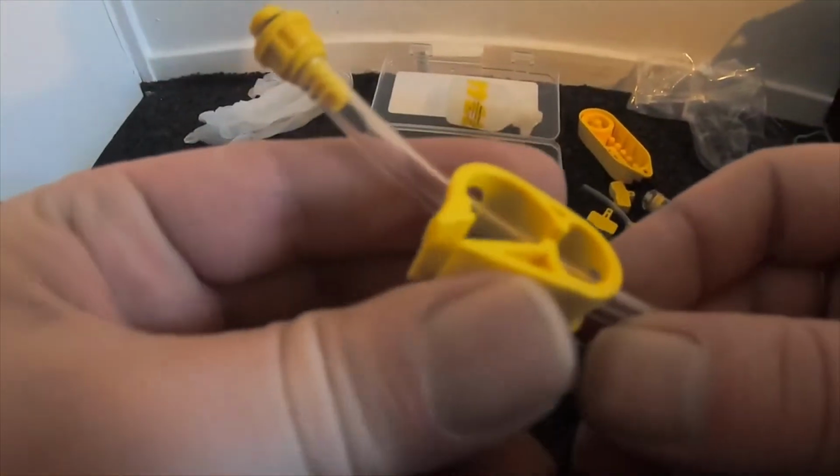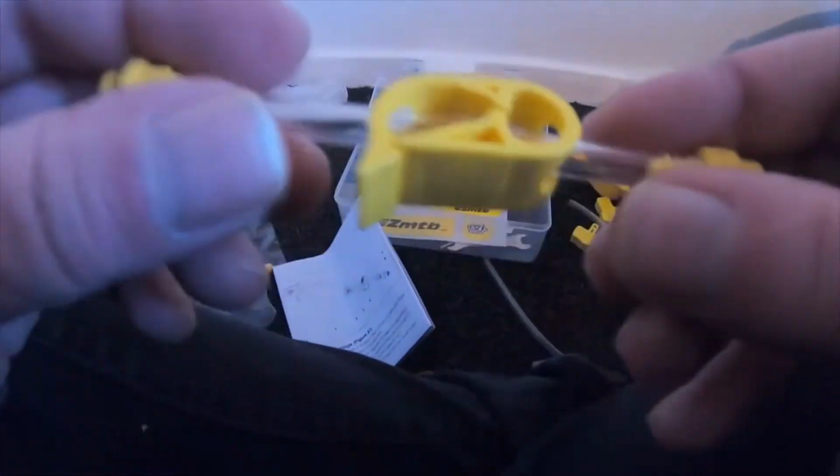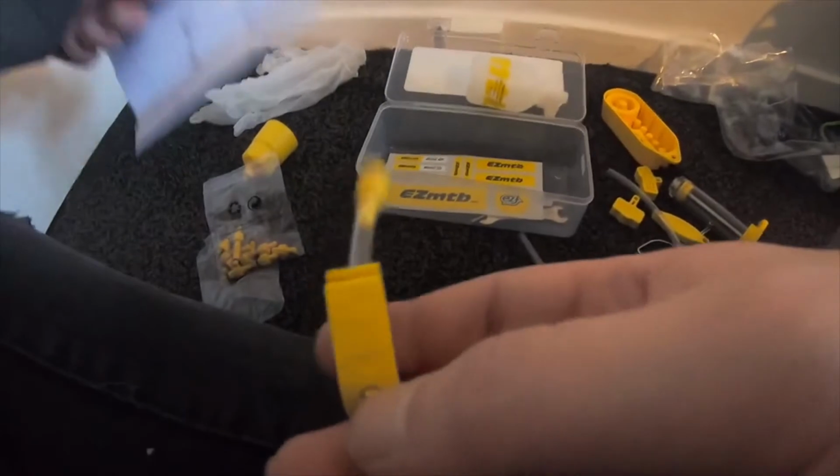Alright, and then I guess you would push that to stop the oil going through. At least that's what it looks like. So you push it in so it clips in, it's pinching it, and then you would undo it so the oil flows through. That's not bad. Definitely different to what I've had before, but that's not bad.